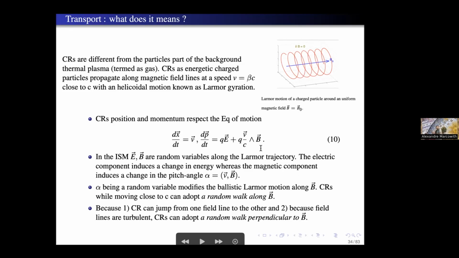And then, so you have to disconnect about the source. You have 3 problems. You have acceleration at the source. You have escape from the source. I will show you, it's not an easy problem. It's not solved yet. And then once they are released, how they can be transported into the interstellar medium. That means that you can have a source which can act over your interstellar medium at some distance for some time, because cosmic rays diffuse. And that's a really tricky part. Okay, awesome. Thanks.